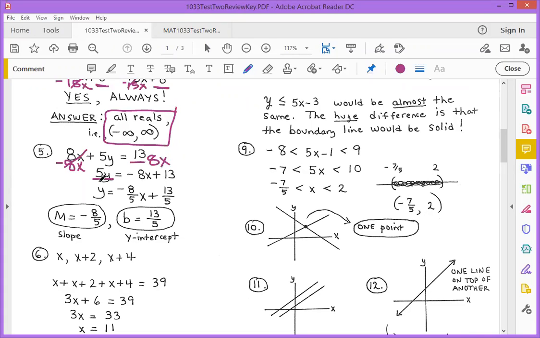Then you want to divide both sides of the equation by 5. The 5's will cancel. So y is equal to, remember you're dividing both of these terms over here on the right by 5. Negative 8 divided by 5, that's negative 8/5 x. And then 13 divided by 5, 13/5. So what is our slope? It's negative 8/5, the number in front of x. And our y-intercept is 13/5, the number behind x.